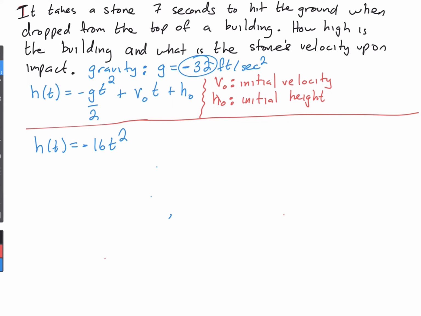All right. And then plus, what's the initial velocity? You have negative gt squared over 2, and if g is negative 32, would that be? Well, I guess it just depends on how you write it. So minus 16 t squared, and then plus, what's the initial velocity? Zero, exactly. Why is it zero? Because it is dropped. If you just drop a stone, then what's the initial velocity? It's zero, right? It's not starting with initial velocity. So I won't write anything there. And then what's the initial height? We don't know, right? Okay, so we'll just leave that there.